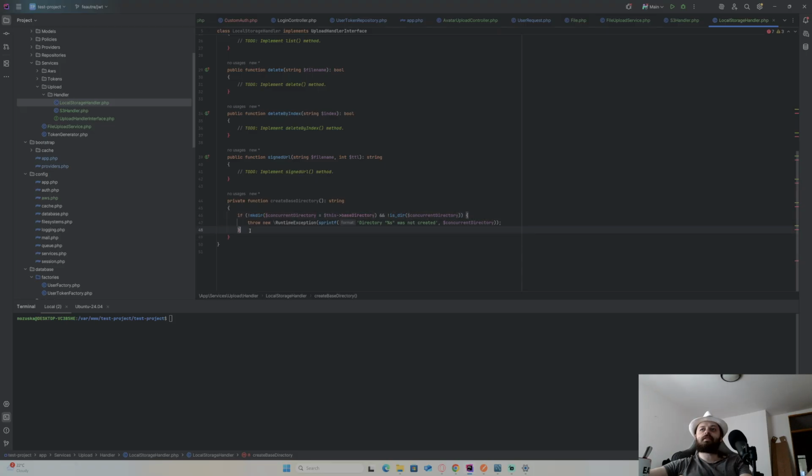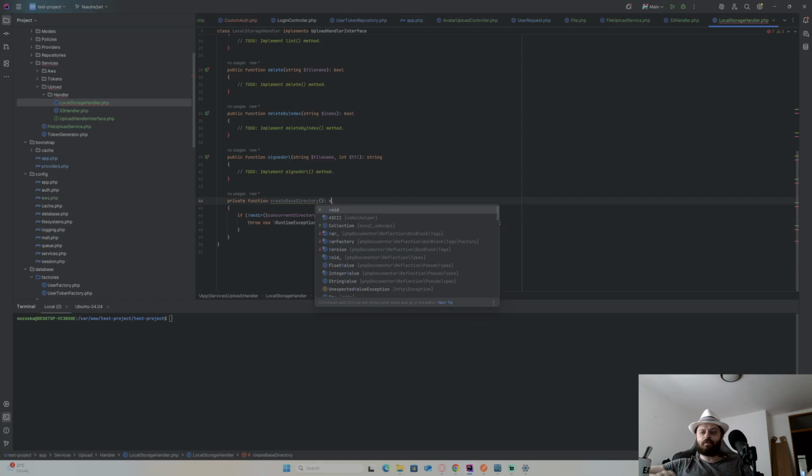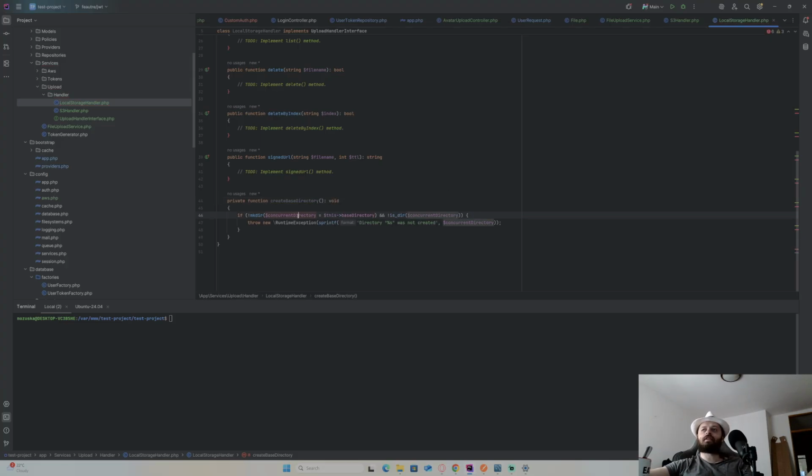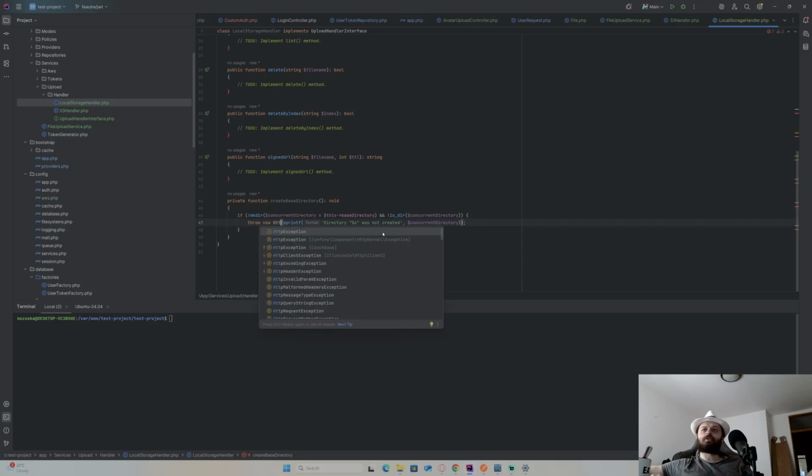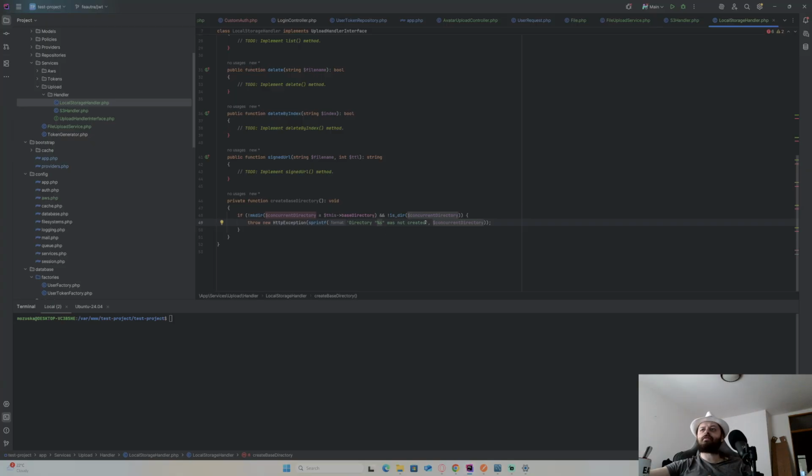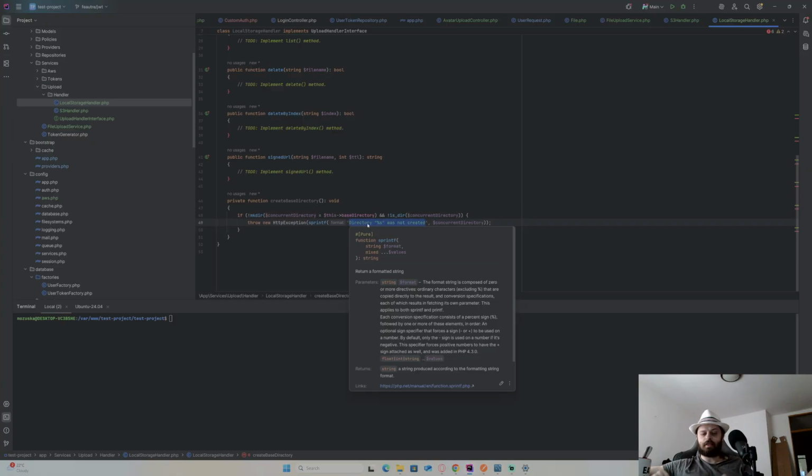So basically that's it. And I don't even need to return anything here, because this is just going to create the base directory. So this is going to be void, because this already creates it. And I will handle this like a runtime exception. I'm going to put HTTP exception here, because I'm using HTTP exceptions for everything, because it's an API. Let's say could not create base directory, and that's basically it.